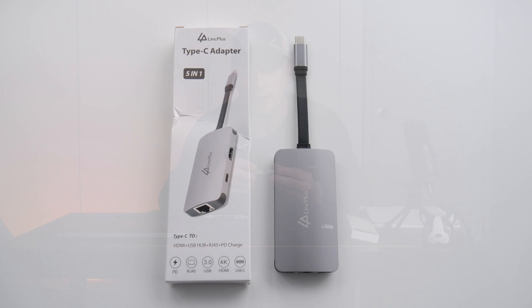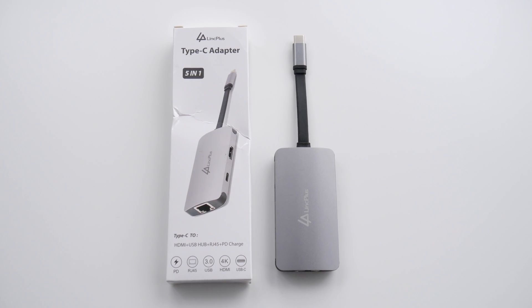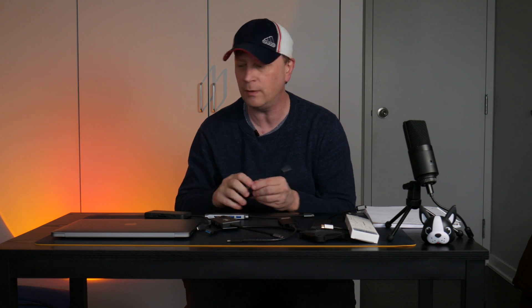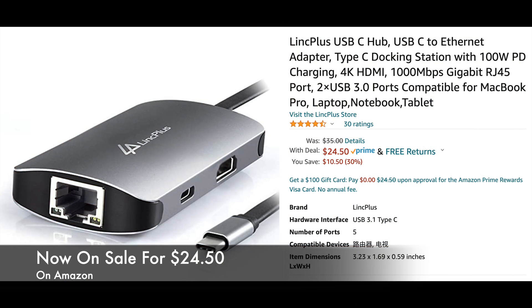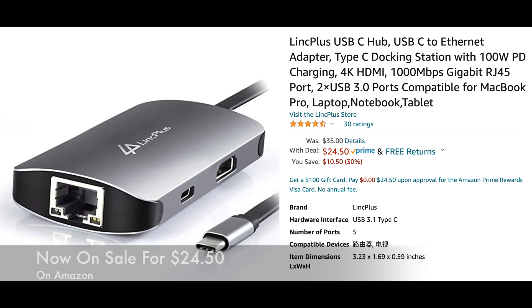This Link Plus was sent to me, and I've been reviewing it for a couple of weeks now and I really like it. Compared to some of these other ones, there's a specific reason why I would choose this one — I'll tell you what it is. It's about $35. I'll have links to their website and also to Amazon if you want to pick one up.